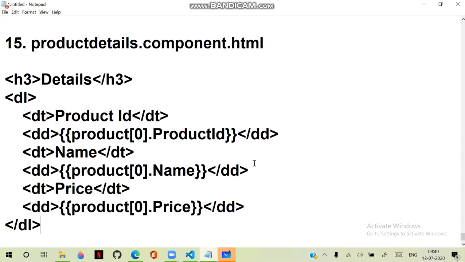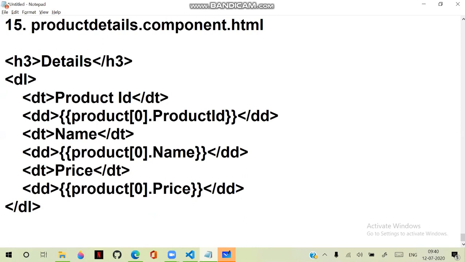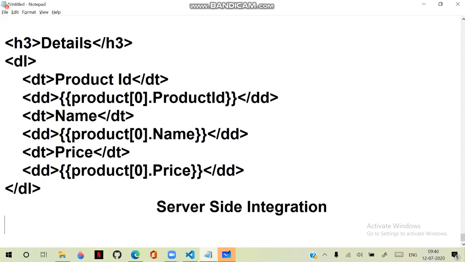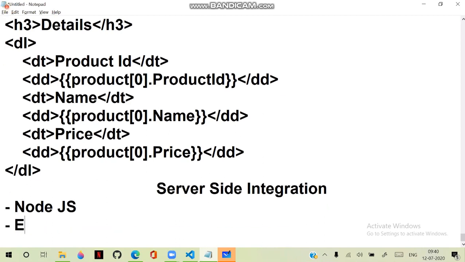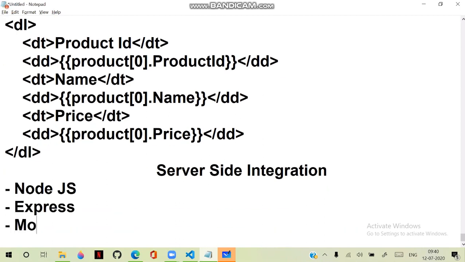So initially, how to configure the paths, how do we configure the nested paths, and how do we handle the routes, we discussed. Now, how to integrate with the server side, get the data and communicate with the APIs, that we have to learn. That means the server-side integration. I will show you server-side integration in one technology, Node.js and Express and MongoDB, that means the database, MongoDB. The same thing you can use in your technologies.